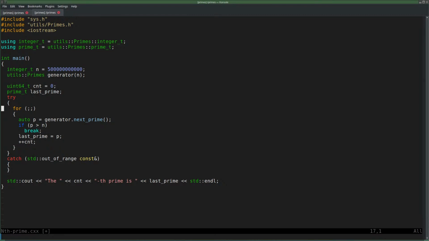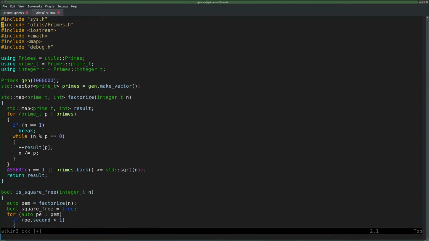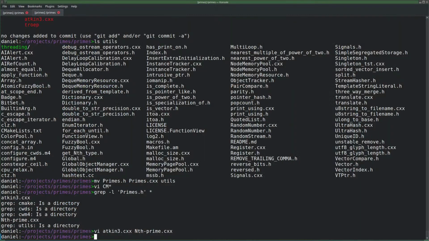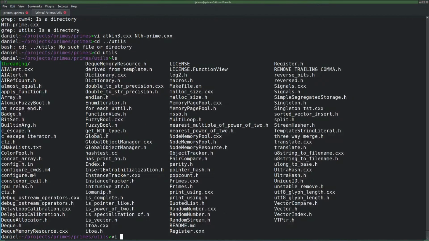Yep, I think I did this correctly. That one already has the using stuff, even for the primes. That might be everything. So now I have to fix utils, of course, to include these things.